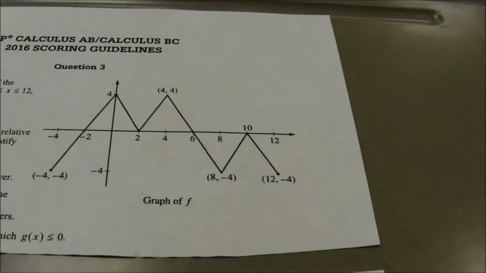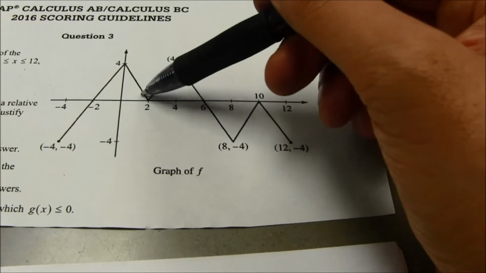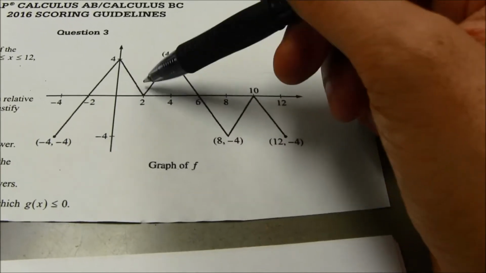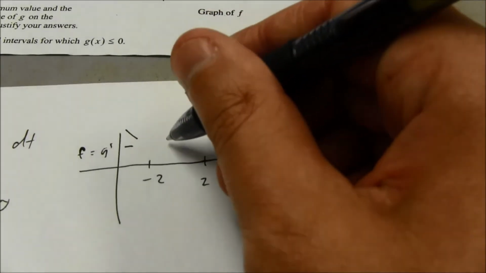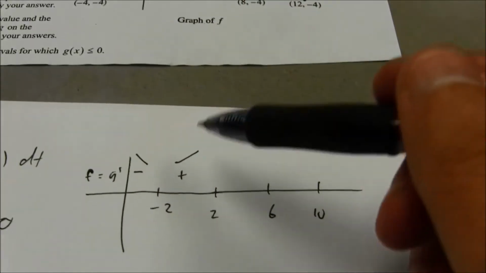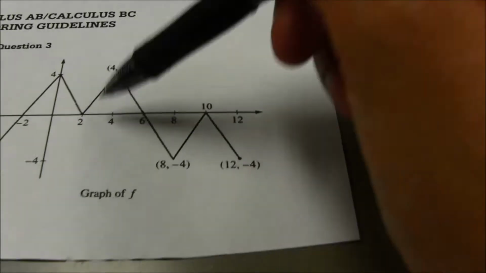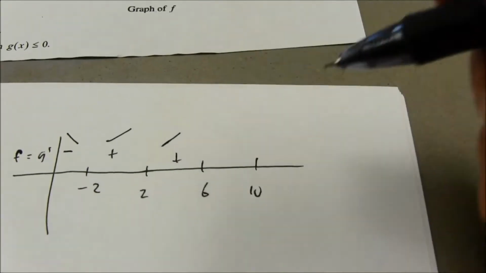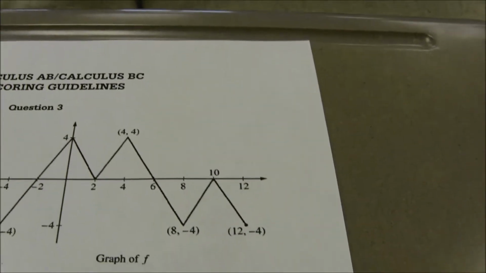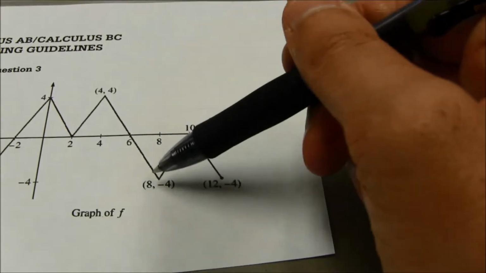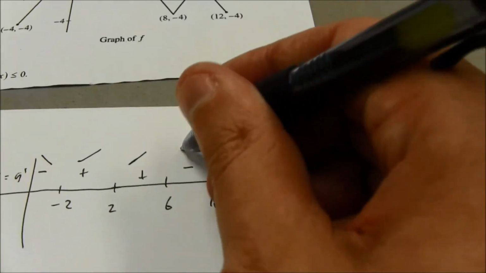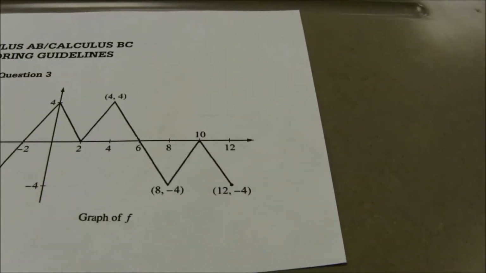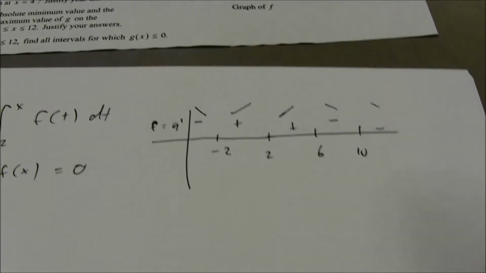Okay, if we go back there, notice that function f, which is g prime, is positive between -2 and 2. So that tells me that function g is increasing. Okay, continuing between 2 and 6, the function stays positive. So f, which is g prime, stays positive. Between 6 and 10, you can see that f, which is g prime, is negative. So the function is decreasing. And then finally, f is negative again. It means that g prime is also going to be negative. So I have a number line that looks like that.